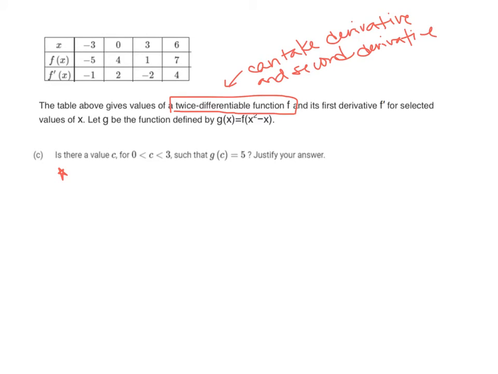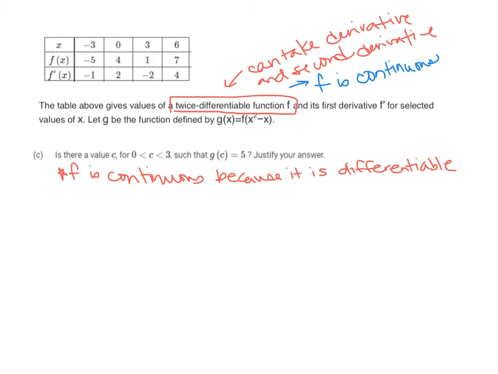The other reason that they actually tell you that is because if something is differentiable, it implies that it is also continuous. So actually, this means that f is a continuous function. Differentiable just means the derivative exists. So we have a few things right now. The first thing is we know that f is continuous because it's differentiable.